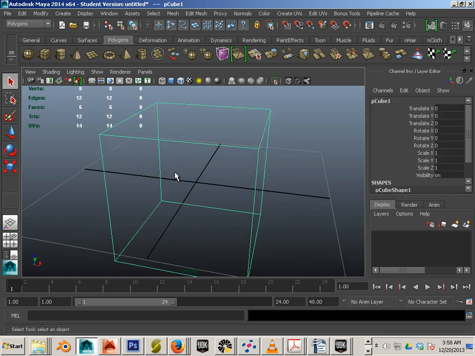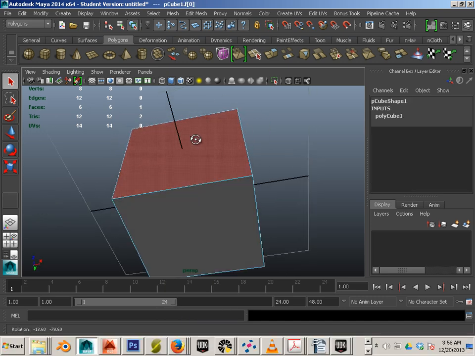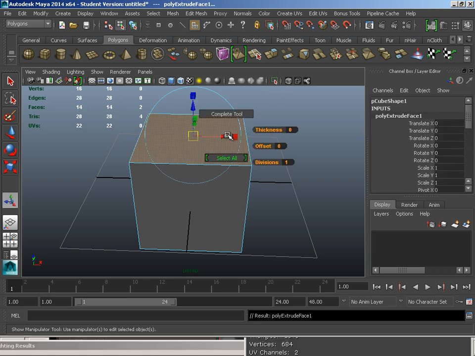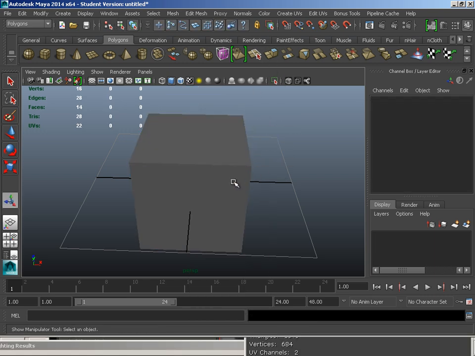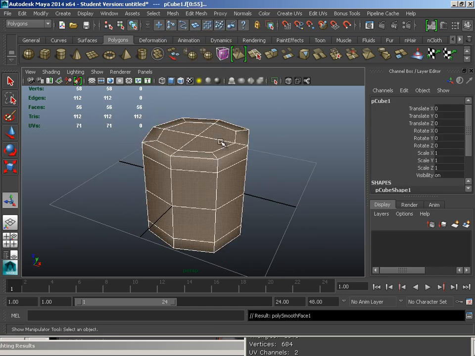Alright, start out with a box, 6 on a keyboard, grab the face on the top and bottom, hit extrude, right click, go to object mode, click back on the box, smooth. This will create a cylinder, and unlike this cylinder right here, this has bad geometry. This one has good geometry, so we'll use it.